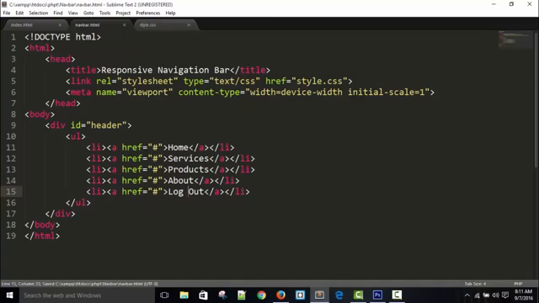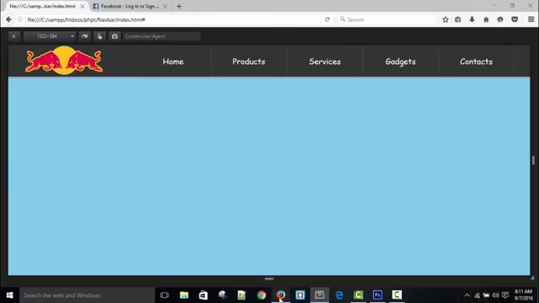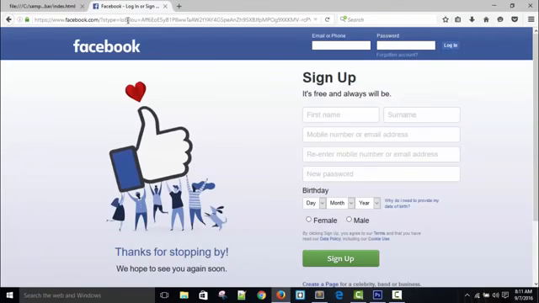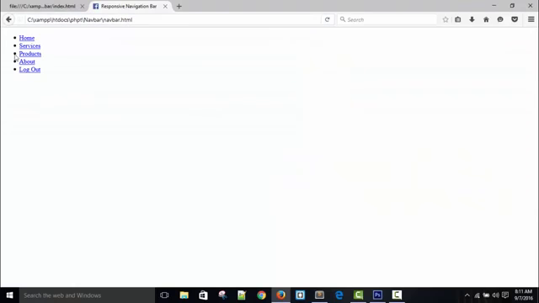So save this, copy the file path and come to the browser, create a new tab, paste here, and see. This is the list of items: home, services, about, with a little margin and padding and list style and anchor tag line, etc.